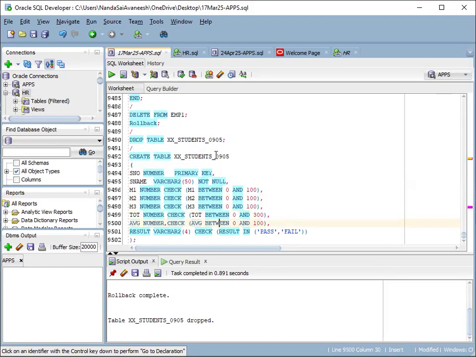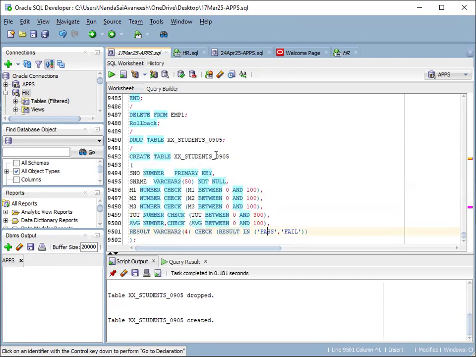Same way, average should be between 0 and 100 only, because when you add the three subjects and divide by 3, it should be below 100. So that I am checking on average. And result varchar2, to check result in pass or fail. So this is the table I am going to create here.